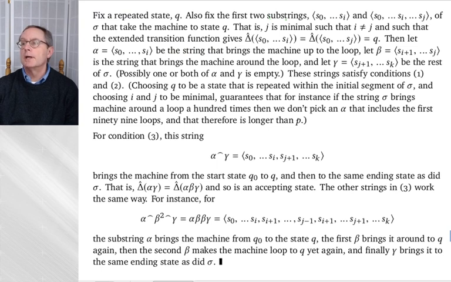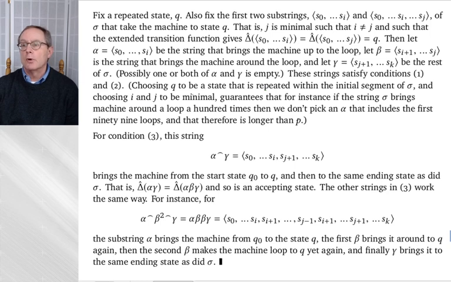You pick J to be minimal so that I is not equal to J, and then what you've got is the two shortest strings. So you're sure to have what I described a minute ago as alpha, what brings you up to the first looping state, and alpha beta, what brings you up to the first looping state and then around the loop exactly once. That's exactly what it says. It defines alpha and beta to be just what we said. Again, there's a lot of I's and J's here, but it's all just detail. It's not actually an idea.